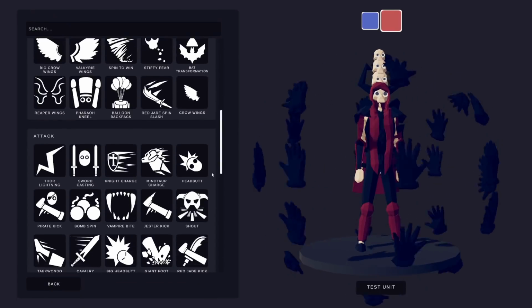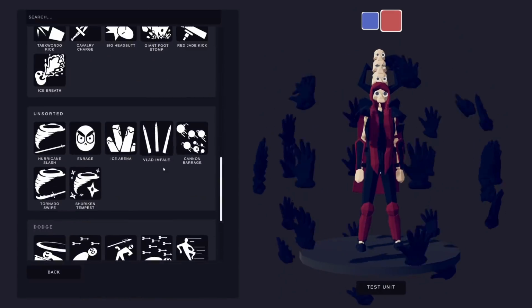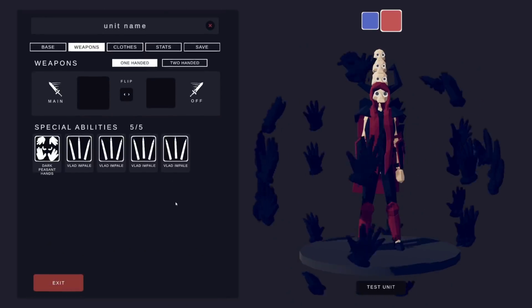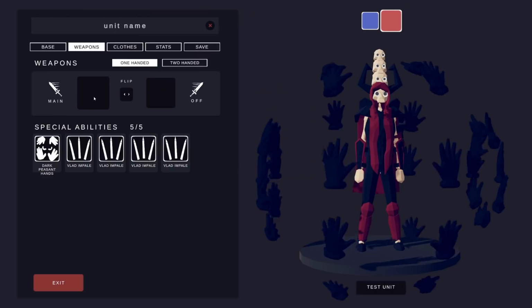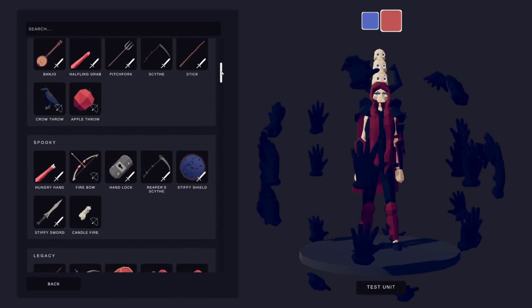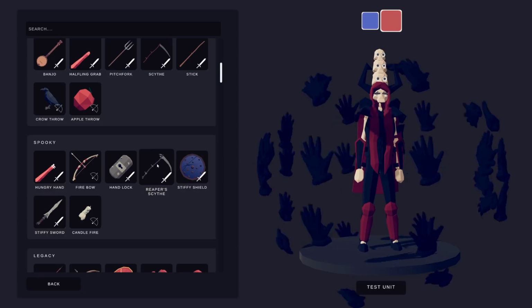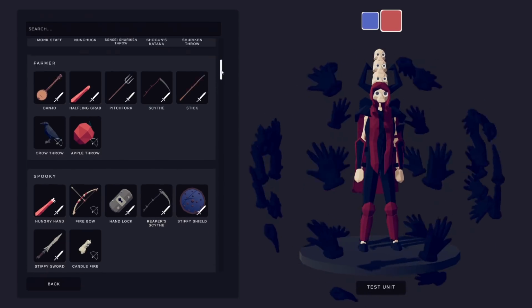What I want to try, and I don't know if this is going to work, but I want to do 4 Vlad Impales. I want to see if this many versions of Vlad Impale will let him just completely skewer large numbers of armies. And for weapons, he needs an evil, diabolical weapon. And the Reaper Scythes are very tempting. We're going to bookmark these for later.